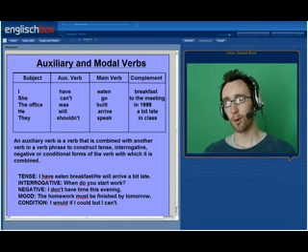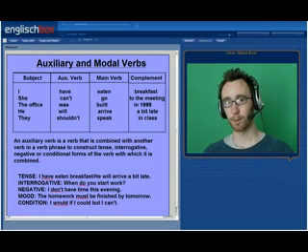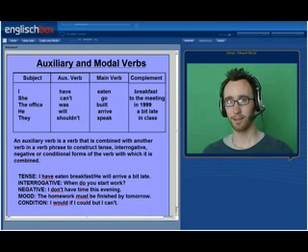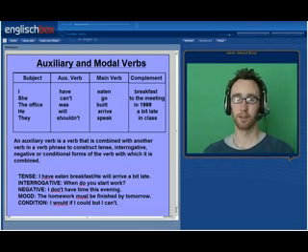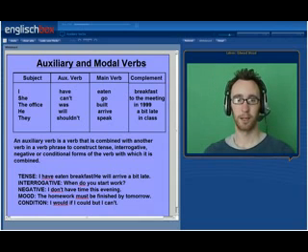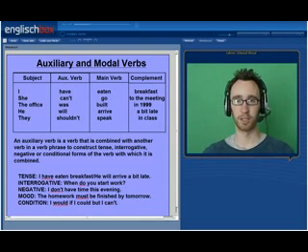Auxiliary verbs can normally only be used with a main verb. So if we look at the examples in the table, the first example says I have eaten breakfast. Here the auxiliary is have and the main verb eaten. She can't go to the meeting. The auxiliary can with the main verb go. The office was built. The auxiliary to be with the main verb build. He will arrive. The auxiliary will with the main verb arrive. And they shouldn't speak. The auxiliary should with the main verb to speak.